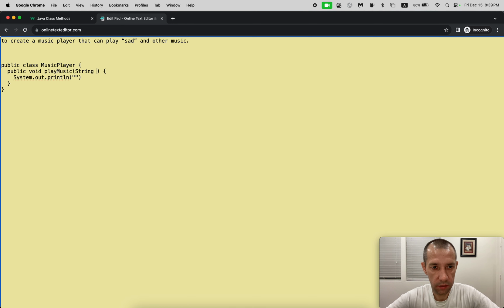So it will be String, let's say kind, type. And here we are saying "Playing" plus something that we are passing into this method, and then space "music". Do not forget the semicolon.